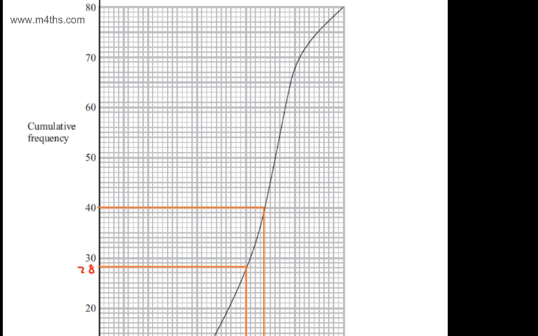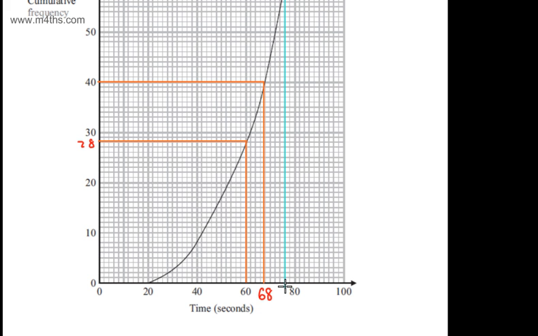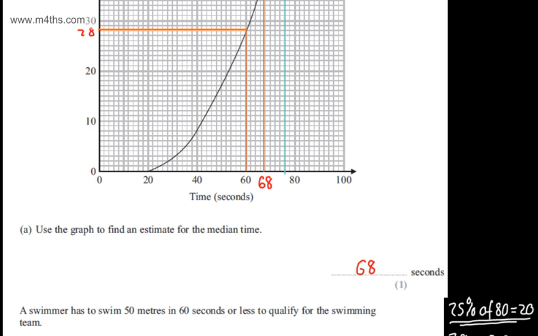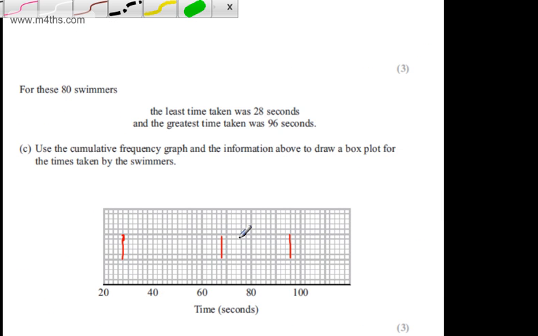So with our 80 swimmers, I'm going to find the upper quartile. If I just read across from the 60th and then drop this down, we will see that is going to drop and land at the point just here. And that looks to be around 76. So let's go ahead and put that one on. So we've got now the upper quartile is going to be 76 and that looks to be this point just here. So we've got 70 and then we're going to have 76. That looks about right. You'll find this easier with the actual paper.